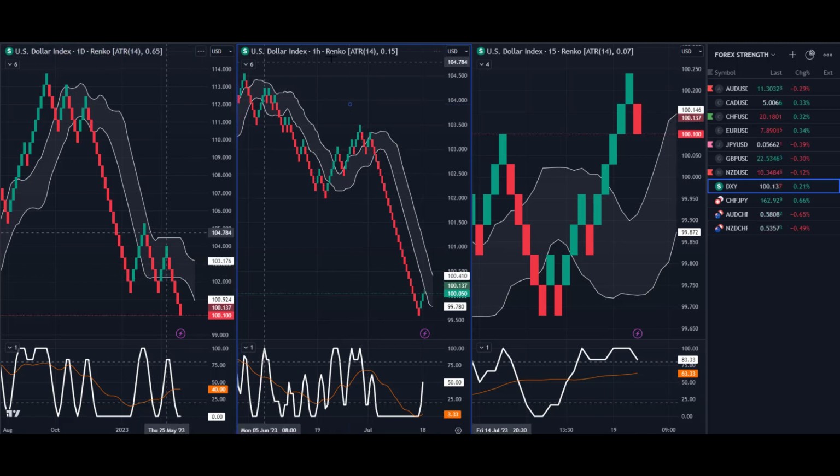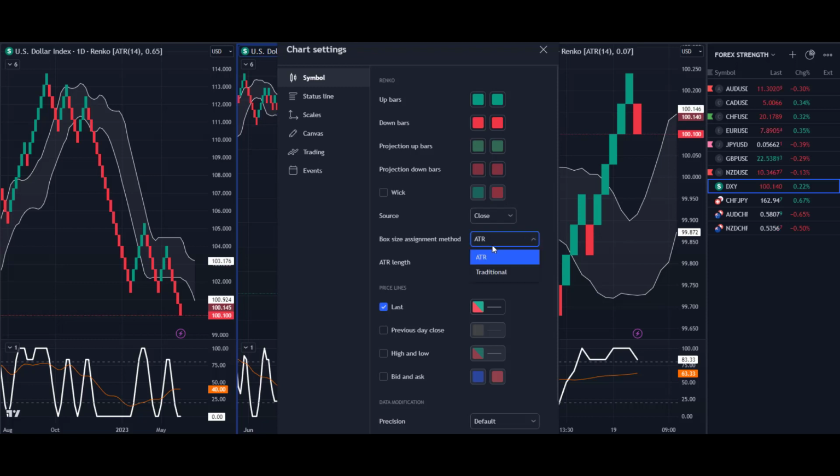Now you'll notice at the top these are set to ATR, average true range. Now that's okay for quick signals, but that input is always going to change based on the current price action, which is okay, but it makes it impossible to back test your results, and also in TradingView set indicators, alerts on some of these tools that we've got here. So when you have your setup, I suggest you actually switch to a traditional score.